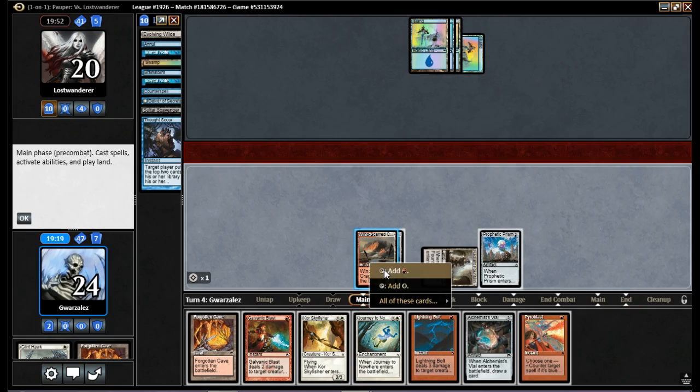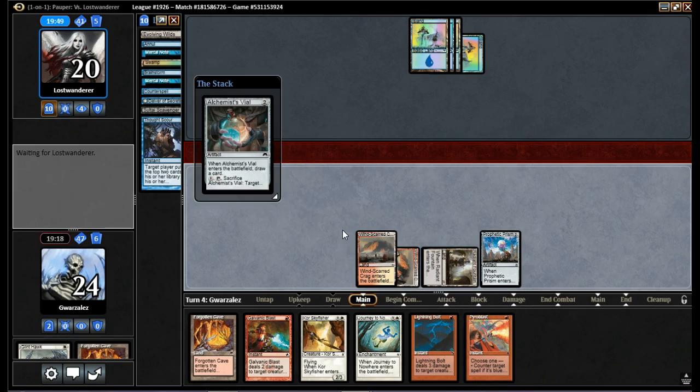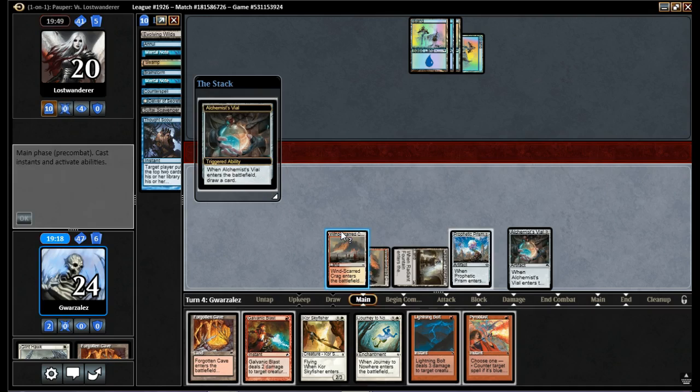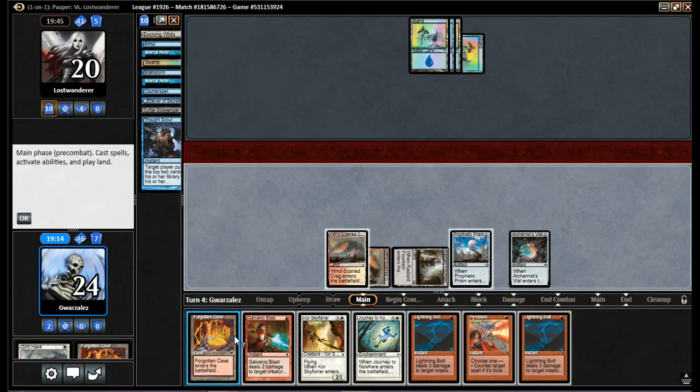Well, there's Pyroblast. Don't hate that. So let's play the Vial, hope for an untapped land. If we don't get it, we'll play the Cave. Or if we get an untapped land, maybe it's better to play Cave. Yeah, we're playing the Cave. I need 4 mana in this deck.